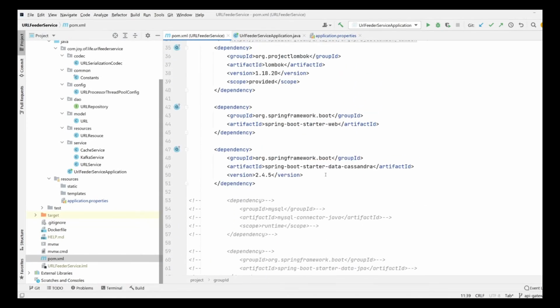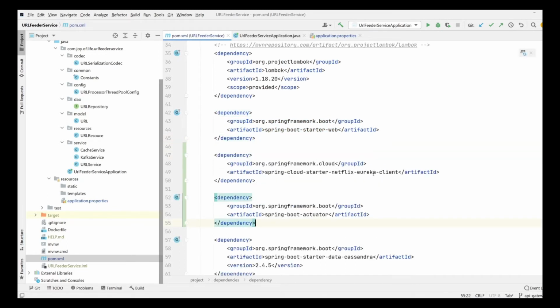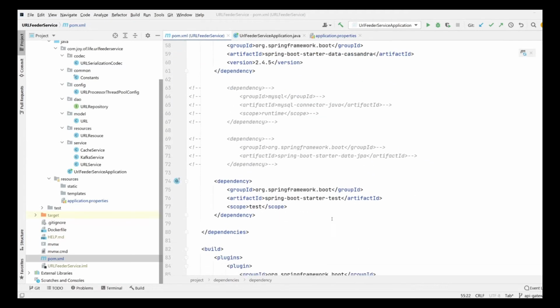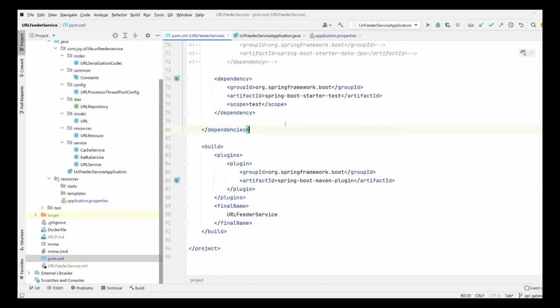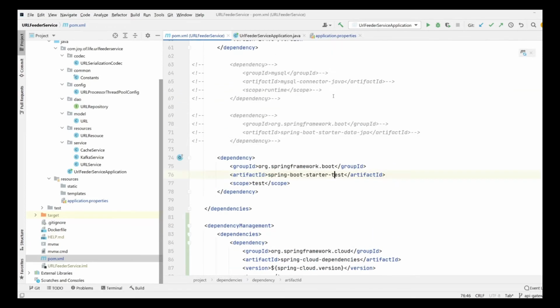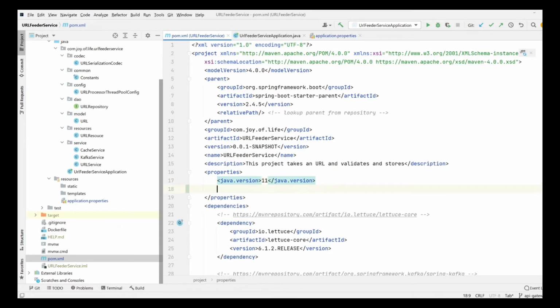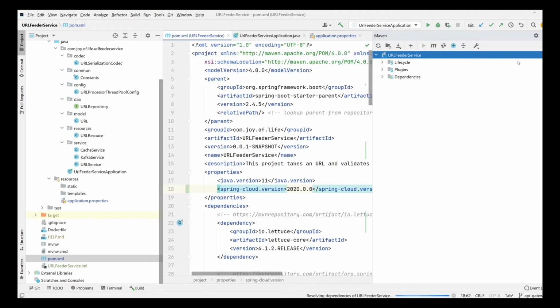So in my POM, I'll put the dependencies over here. Again, the Eureka client and the actuator, and I have to add the dependency management for my application. So once the dependencies is closed over here, I'm going to add it over here, and we need to add the Spring Cloud version. And for our application, this is a good learning. I feel we are using a different version for all the different applications. So this is 2.4.5. So the dependency for our properties for Spring Cloud version would be 2020.00. So I'm going to go ahead and re-import it, but I will not start it.